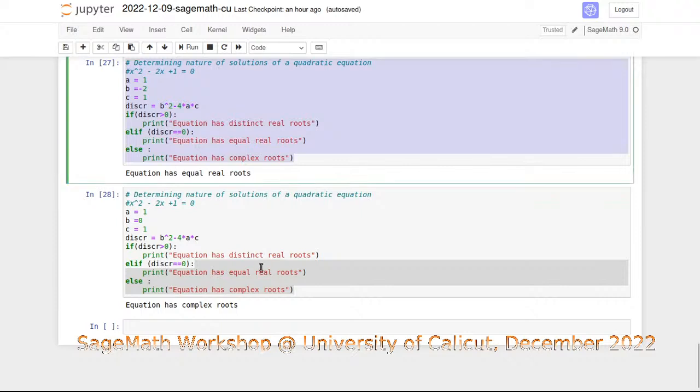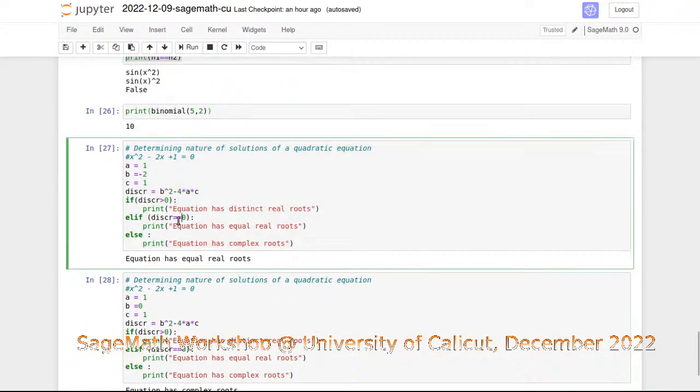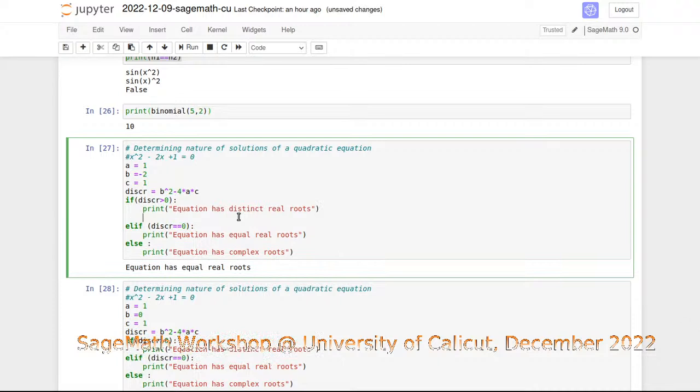But there is one more important thing to remember. Under this if, you can see that I have not given any space. Automatically, whenever I am typing if, then a condition, and then a colon, the control goes 1, 2, 3, 4, four spaces from the left margin, moving towards the right. And after that, to start elif, I need to come back to the left margin. The left margin space is really important. You need to be really careful about that.